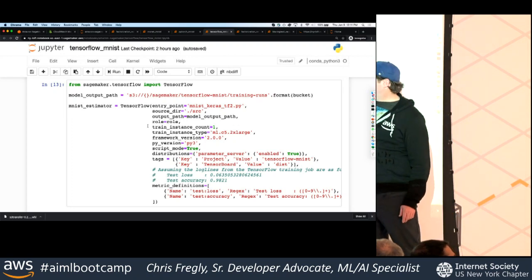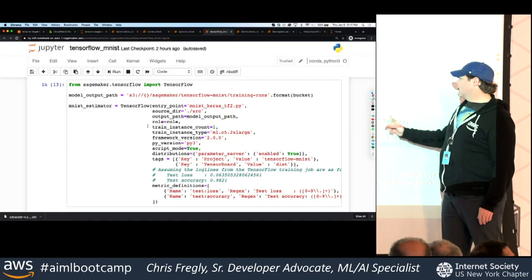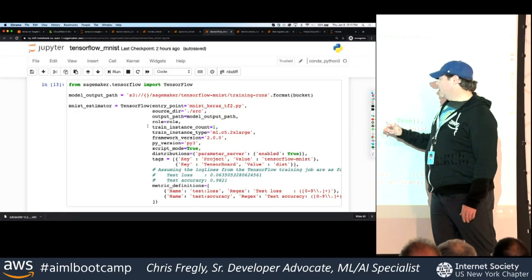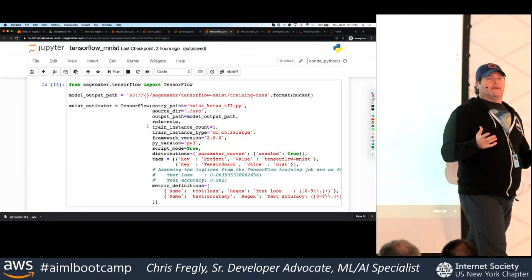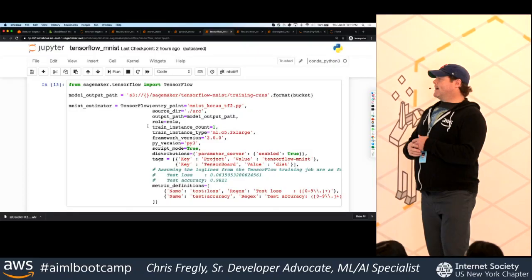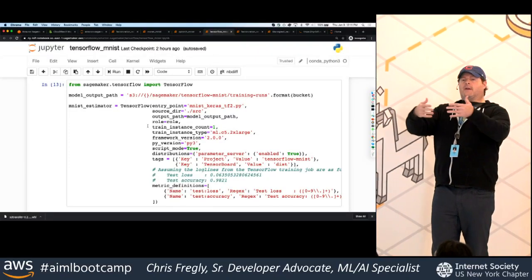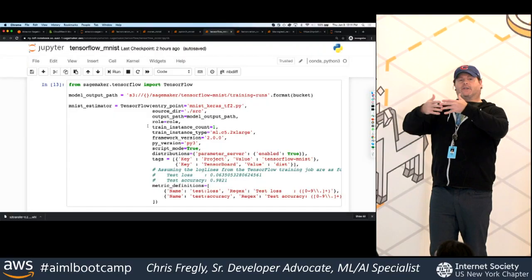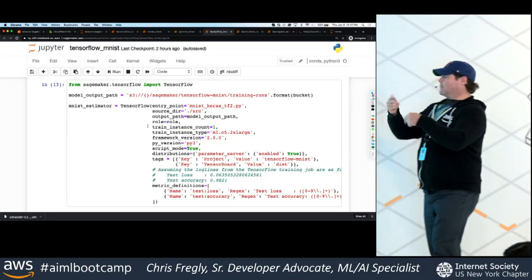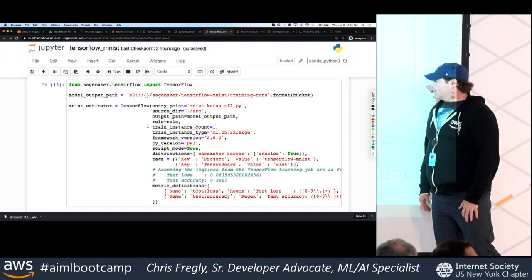If you're doing distributed, if that count is greater than 2, then you have to turn on parameter server. You could turn it on anyway, but it just won't do anything if you only have one node. This is for distributed training. So parameter server is basically a separate cluster that is gathering all of those gradients and then averaging them from all the workers in the cluster, and then propagating them back to the node. So this is very important for distributed training.